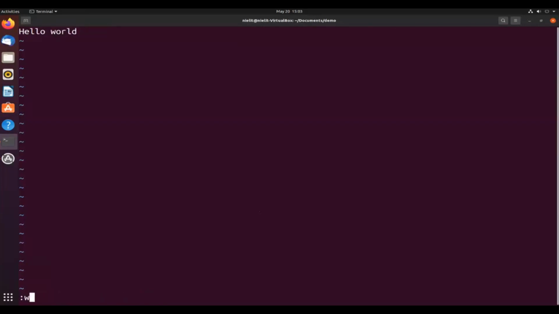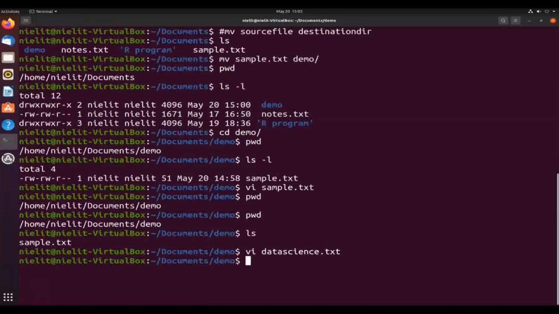Why I'm trying to show this is why the slash has come. Say for example I typed mv, and data science is there. I just typed D and pressed the tab key, and it took the name by itself. If you have worked in Linux, you will know it. You don't have to type everything; you just give DA and tab. If it is a single match, it will complete automatically. Otherwise, it will ask.